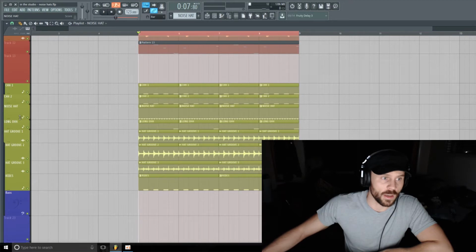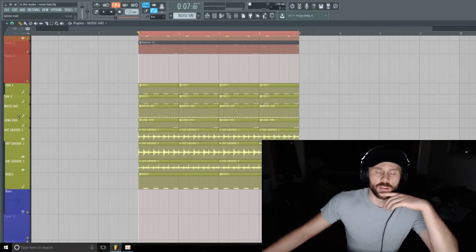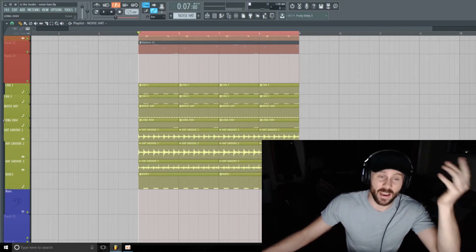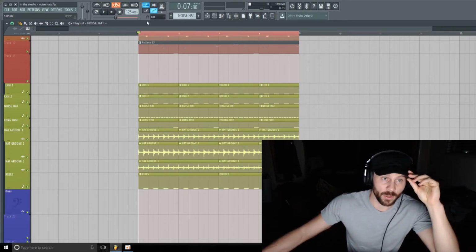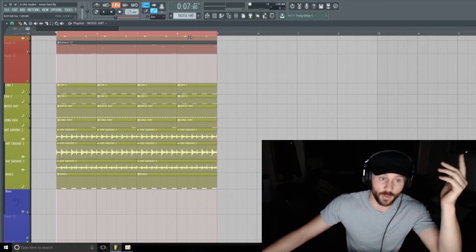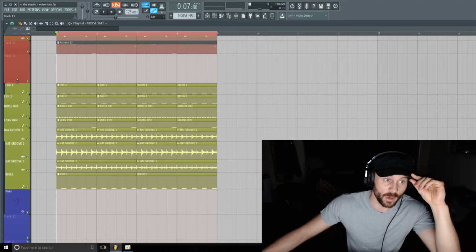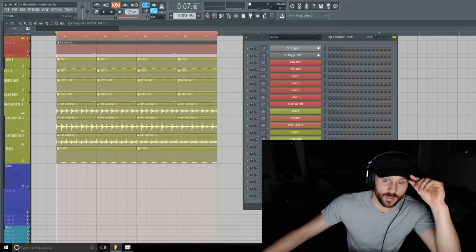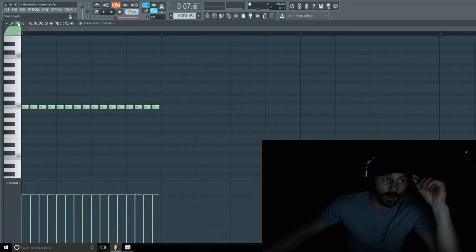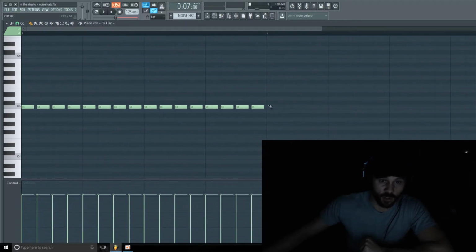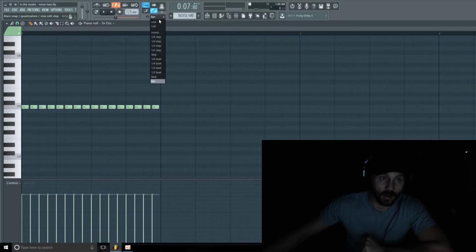Okay, so the first thing you need is something that generates white noise, and most synths have a white noise generator built into them already. So I just use the 3x OSC that comes native with FL Studio, and all I did was lay down a basic 16th pattern in the piano roll like so. Simple, simple, simple, and then just shorten the notes up a little bit. So that's all that's going on there in the piano roll.